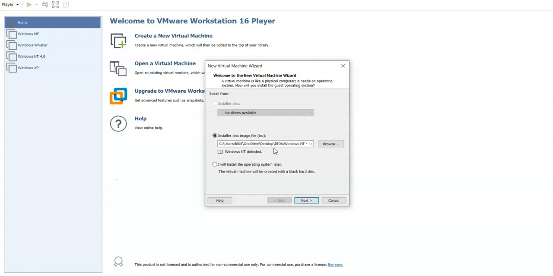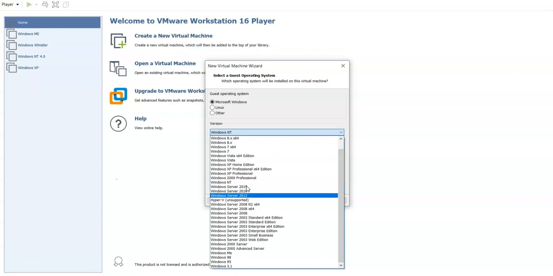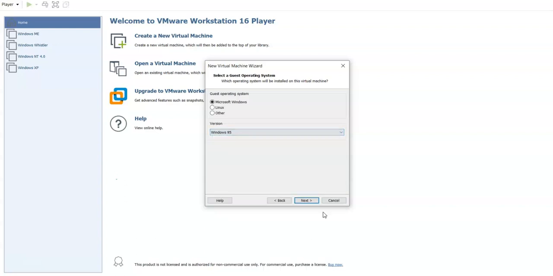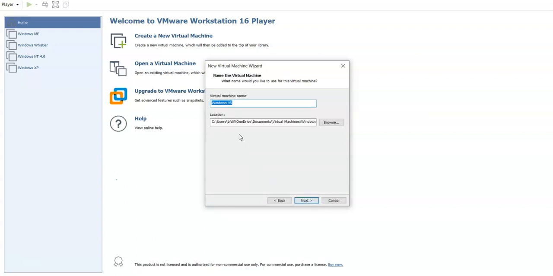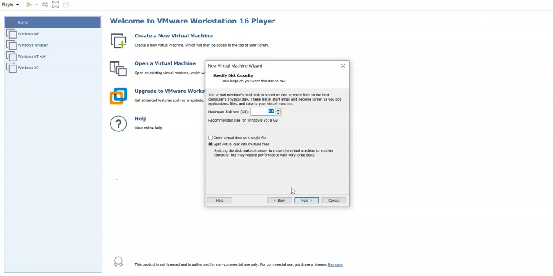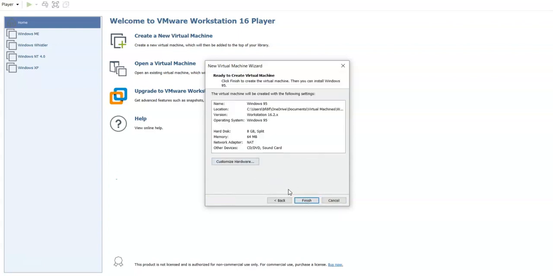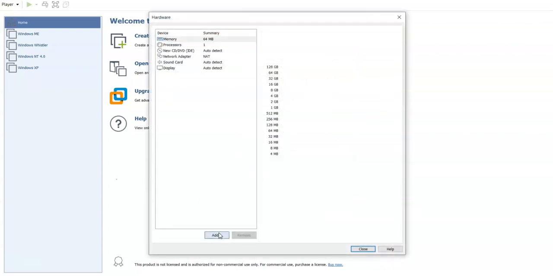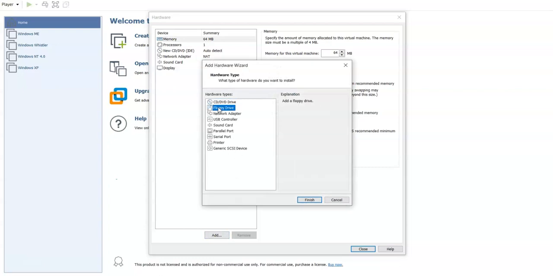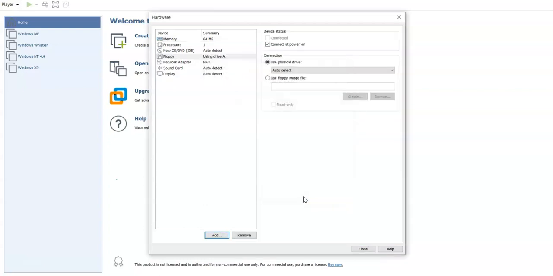Now, we're gonna have to do a little mumbo jumbo stuff first. So we're gonna click I will install the operating system later and select Windows 95 and name it that. 8 gigs. And we're gonna click customize hardware. Add, and we're gonna add a floppy drive.